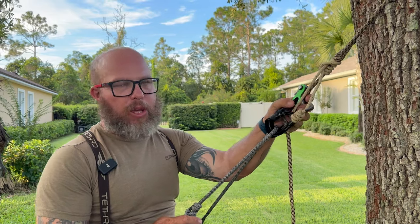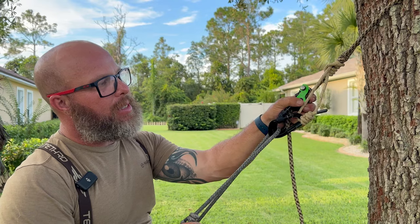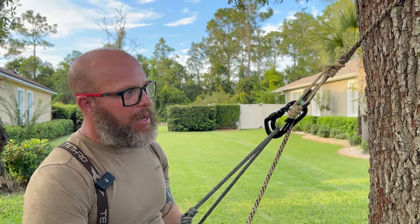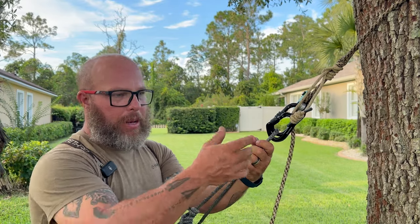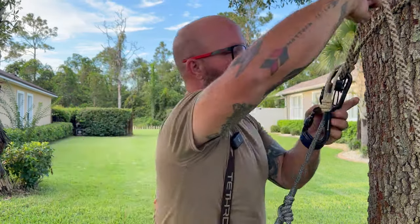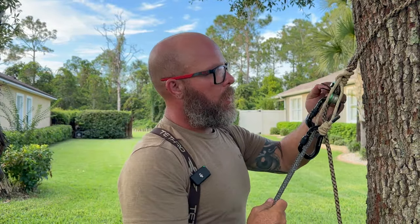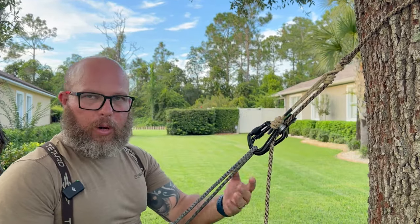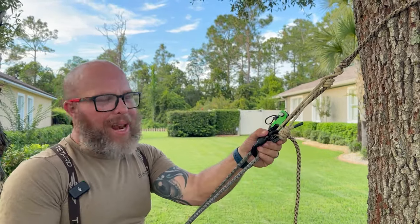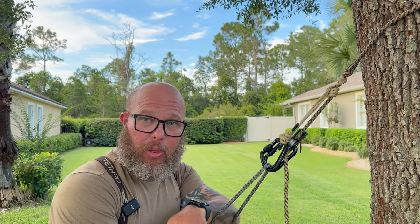I'm using the Kong Duck, and I really liked this gadget because it frees up your hand to move around the tree up and down, bringing in my bridge, bringing it out, really with one hand, and it's just super comfortable. But what happens if this thing fails? It's a good question. I've never really given it much thought.